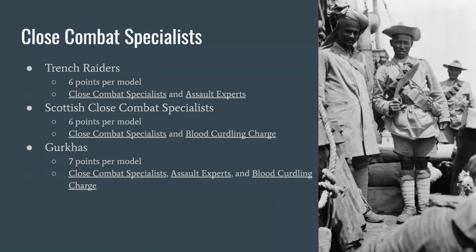If you don't want to go with the trench raiders, which are generic, they could kind of be of any nation, you have the Scottish close combat specialists. I love these guys mechanically, and also kilts are fun, but they drop assault experts, so they're a little squishier because if you charge into an enemy that can defensive fire at you, you're going to take a little more damage. But if you have the enemy properly pinned down, not only do they have close combat specialists, they also have blood-curdling charge. That's a -1 bonus to their close combat on the turn where they charge, plus their re-rolling fails, and they're the same points cost as the trench raiders. I think that makes the Scottish close combat specialist something really deadly.